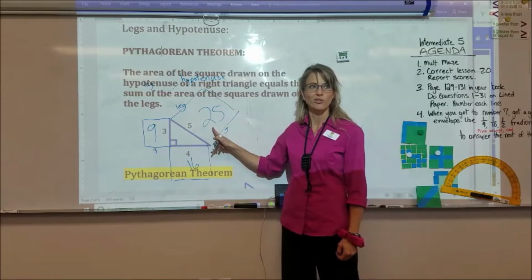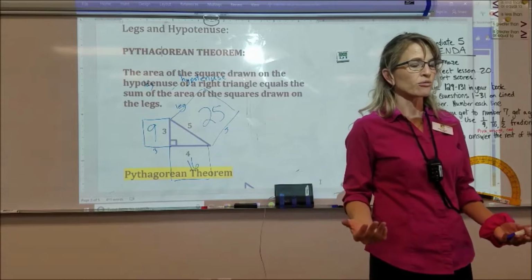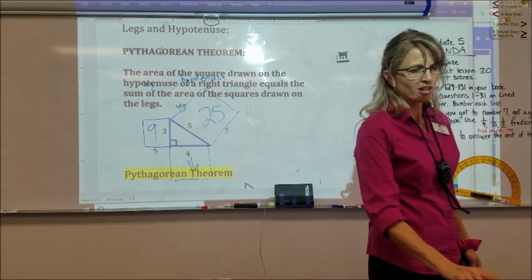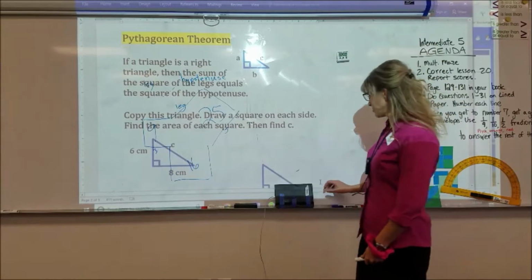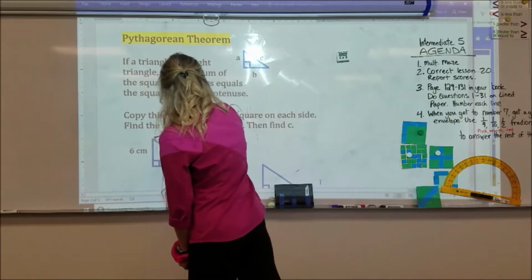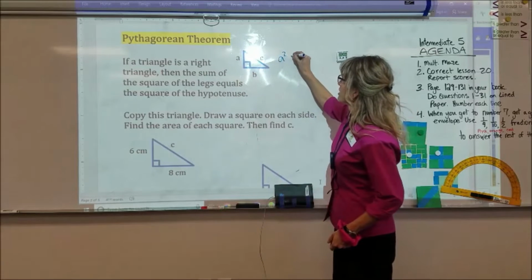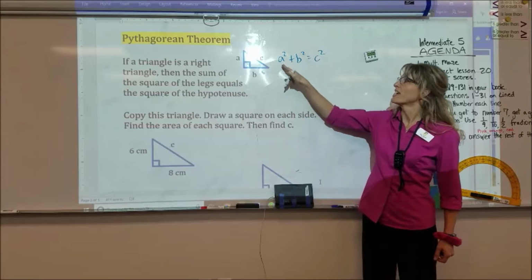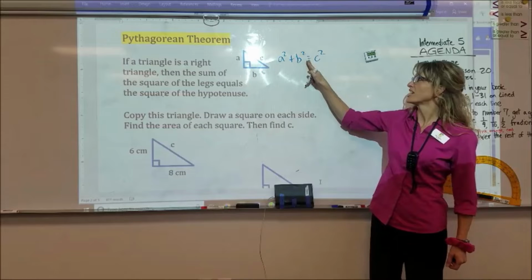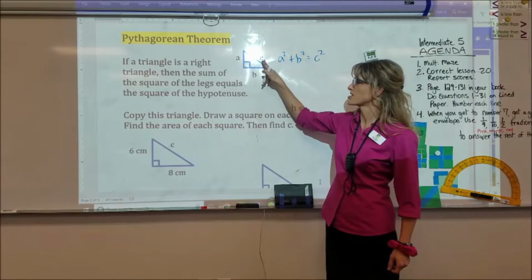Give me a nod if you think you agree. Yeah, 9 plus 16 is 25. So that's what the Pythagorean theorem says. If a triangle is a right triangle, you can square the legs, add them together, and it equals the hypotenuse squared. So the short and easy formula that we learn is a squared plus b squared equals c squared. What does the theorem say, class? Get ready? A squared plus b squared equals c squared. Very good. So that's just leg squared plus leg squared equals the hypotenuse squared.